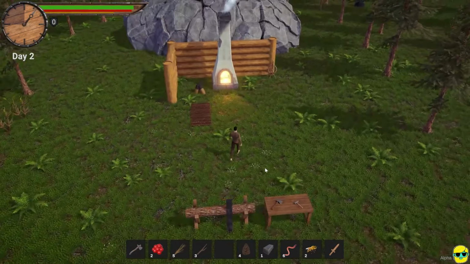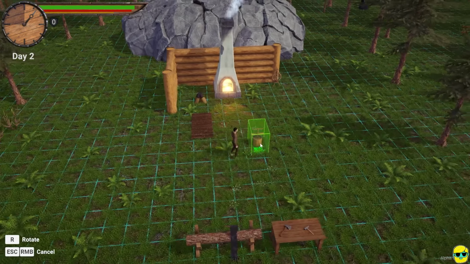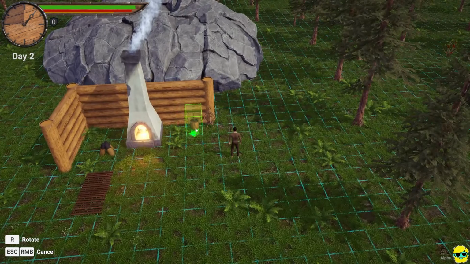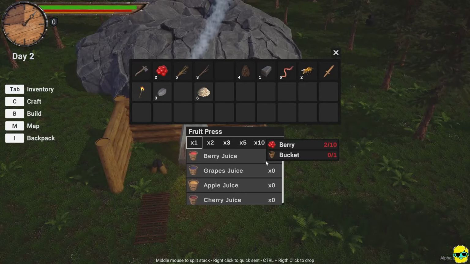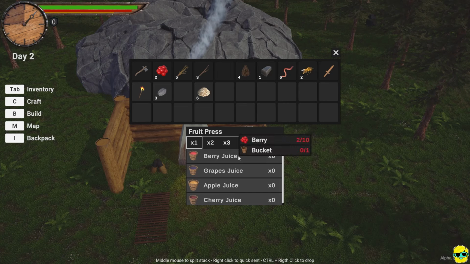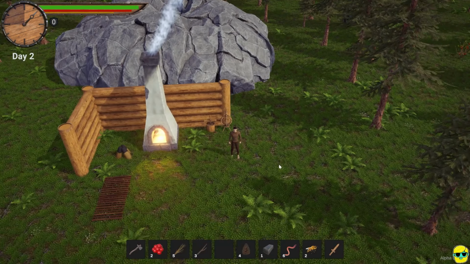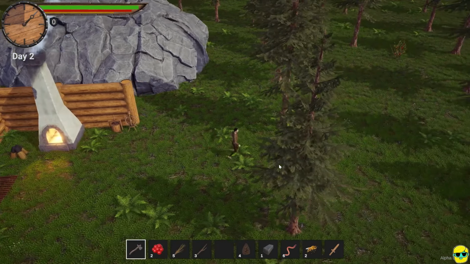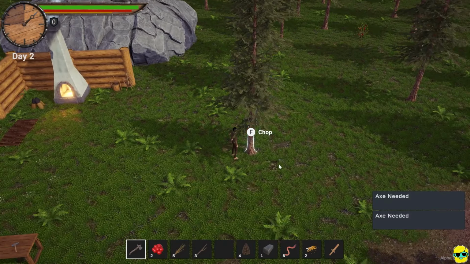That's okay. If I go to build, though, I can now make a fruit press. Okay. I'll build it all. Whatever. Fruit press me. We can make berry juice, but we need a bucket and a bunch of berries. Okay. We're going to need to cut down some more trees. Oh, did my axe break?